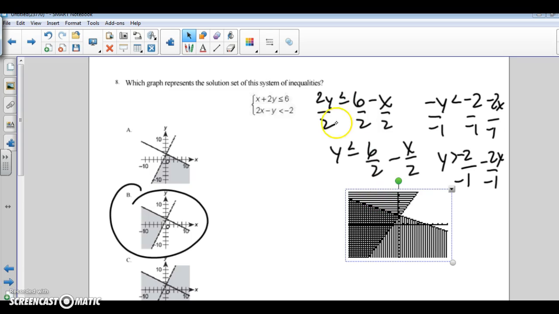This problem is one you put on the calculator. You get to solve them out. So I would bring the x over, divide everything by 2. This one's going to go on the calculator. This one here, do the same thing. Subtract 2x, but you have to divide by -1. And when you divide by -1, you got to flip the sign. Put them in your calculator, and you're looking for where they shade together, which looks like this. Which means it's answer B. Got to solve for y, though. It's the only way.